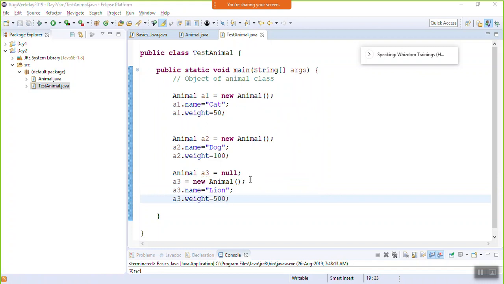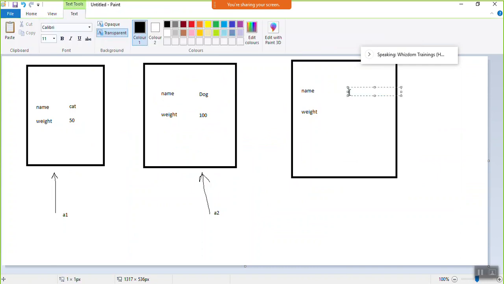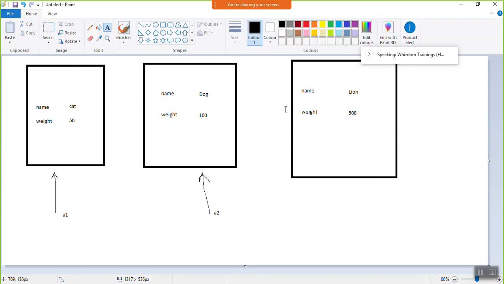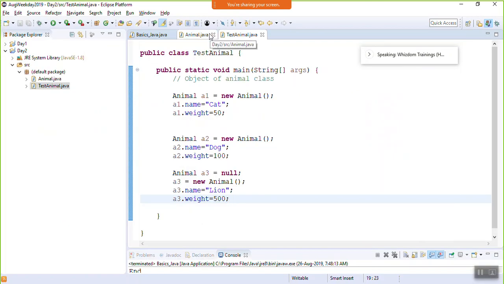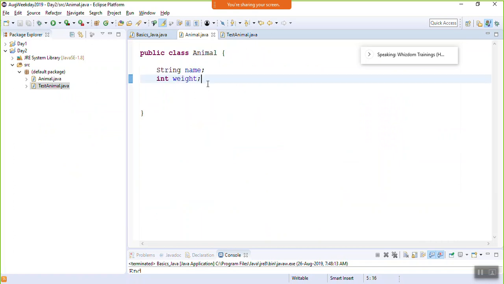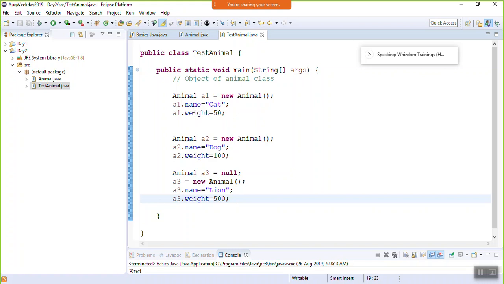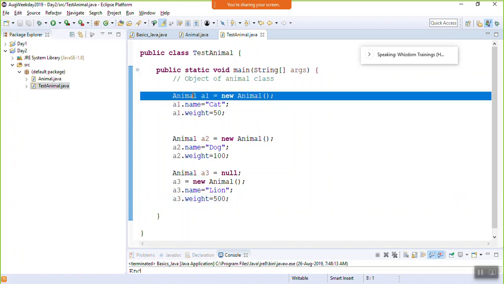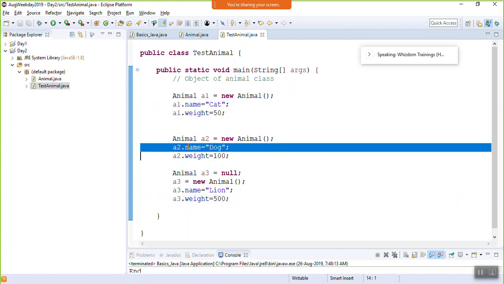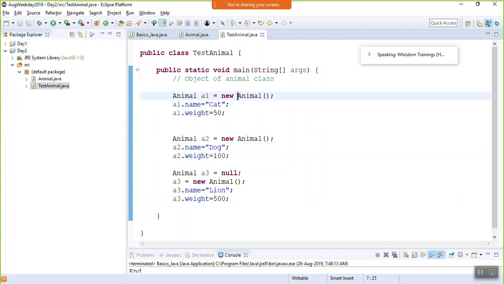Right. So every object will have its own set of properties which it can initialize to its own set of values. However, the animal class, if you look at it, it's just got two variables, name and weight. But out here, by creating the object of the animal class, you can define every property differently for every object.